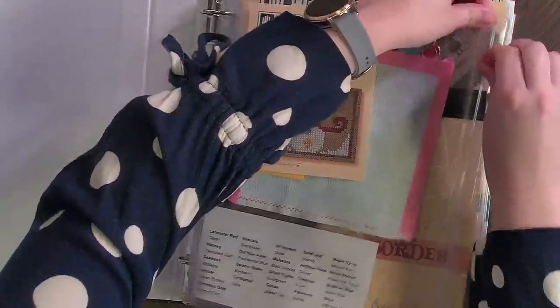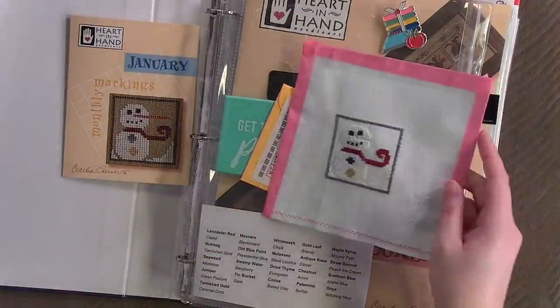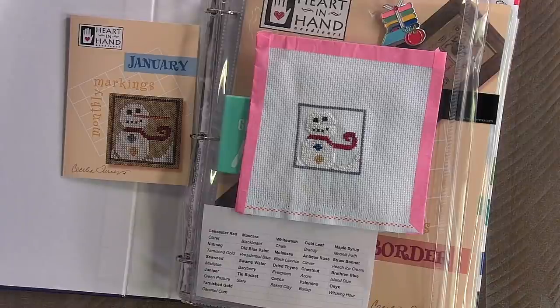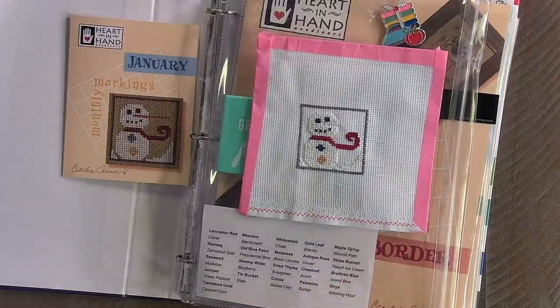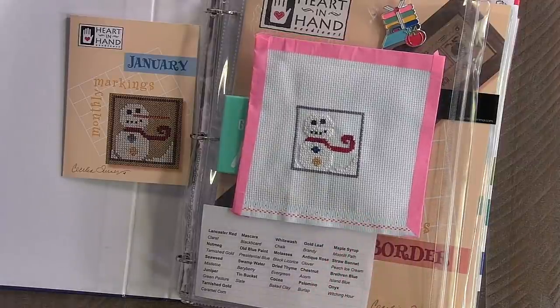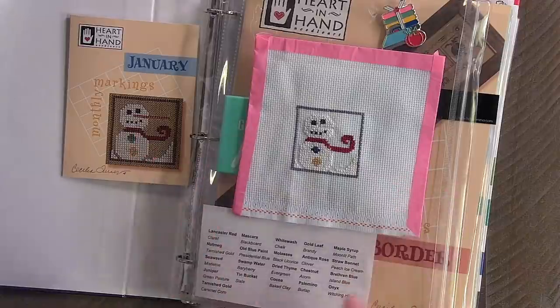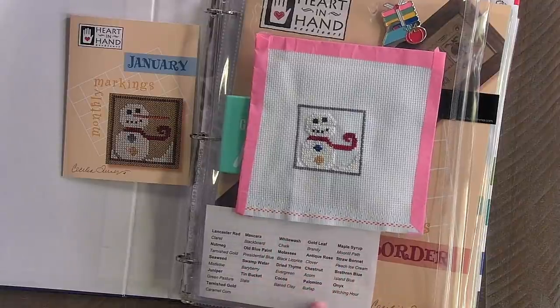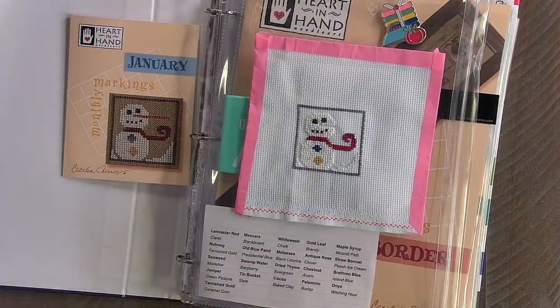For my monthly markings, this is my January, and as you can see, I am doing them individually, different from Kimberly. I am also using Breeze 14 count, which is a vintage cloth by Lori Holt, a light blue 14 count. I've decided to use pretty much exclusively Gentle Arts threads because I wanted to try fancy floss, and it's been really nice. I did my conversion sort of willy-nilly, going back and forth from the website to all the different colors listed. So this is my little chart to know what I'm supposed to change things to.